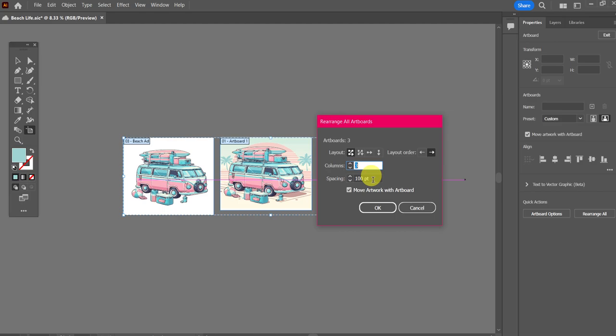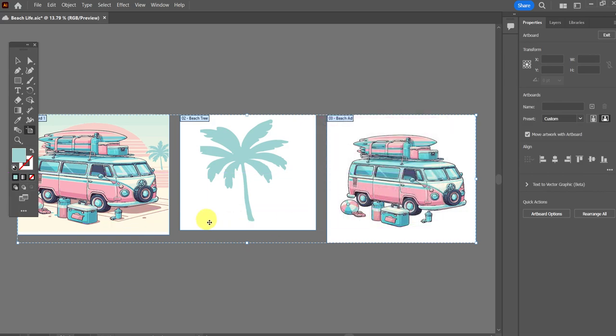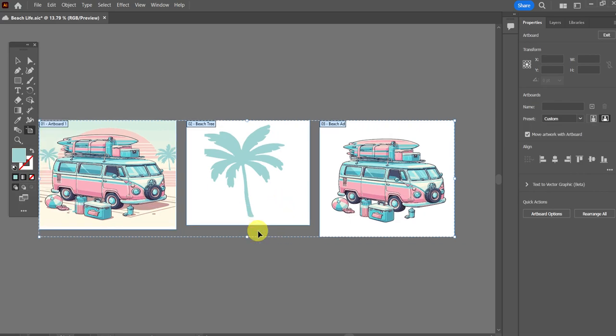But say if I want to change the spacing here to have it spaced out even more, I can change it. So I'm going to change it to 125. And I'm going to hit OK. And make sure that you have Move Artwork with Artboard selected. And as you can see, it added more spacing between the artboards. I'm going to zoom out here so you can see a little bit better.